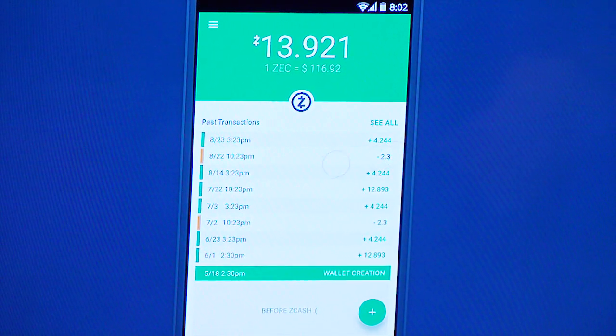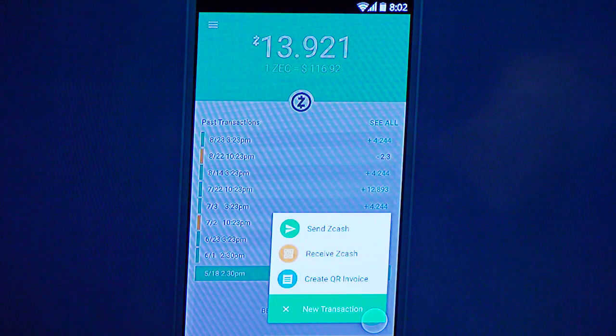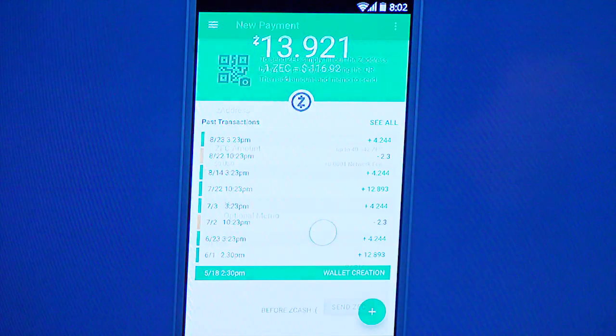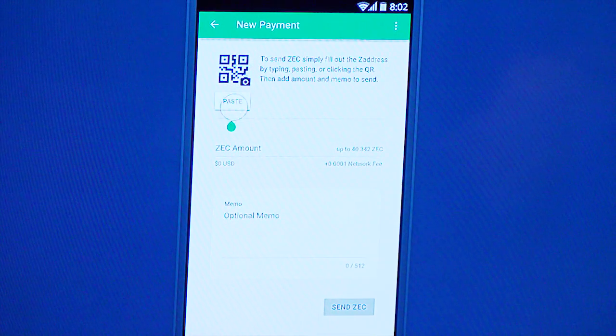So now that I have this wallet, I've gone on a trip with a friend, and that friend paid for dinner, and I realized I owe him $120. So I'm going to go ahead and start an action. Once again, Material Design floating action. We're going to pop it up. We're going to send him some Zcash. I'm going to either take a QR code, paste, or type. Right now, I think I'll paste.